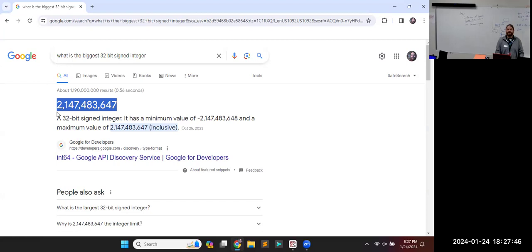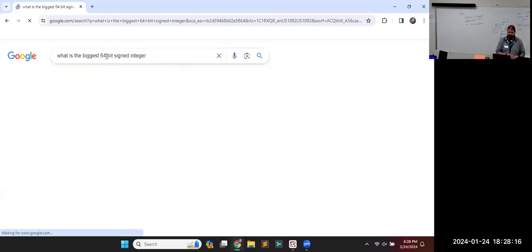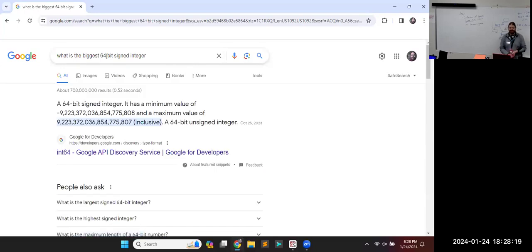But if we tried to turn around and store 2,147,483,648, that's no longer going to fit in a 32-bit integer, right? But we don't get one more bit for the next size. As soon as we pass that number, so the 648, we jump from a 32-bit integer to a 64-bit integer. Those are the two sizes. And if it gets too big for a 64-bit integer, this question showed up, and yeah, it wasn't the clearest thing.